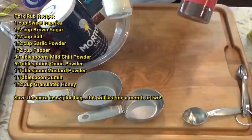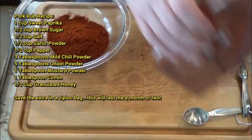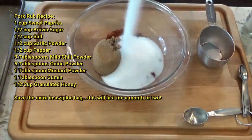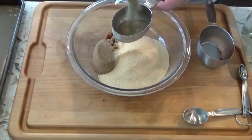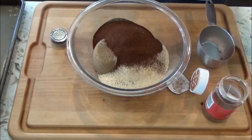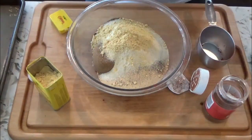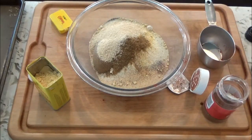For me, it all starts with a rub. Just so happened I was running low, so I'm going to go ahead and make a rub today, so I thought I'd show you guys how to do that. There's a recipe up on the screen there. Really easy. I'll tell you my secret ingredient that not a lot of people use: granulated honey. I love it. It adds a little sweetness. It gets sticky, almost a little saucy as it cooks. It starts to melt and reincorporate, so pretty awesome stuff.